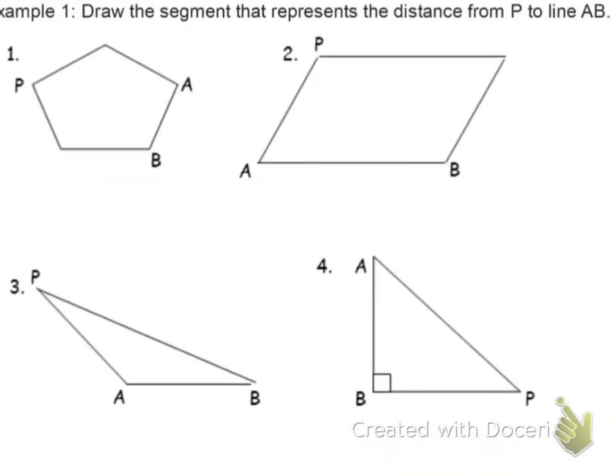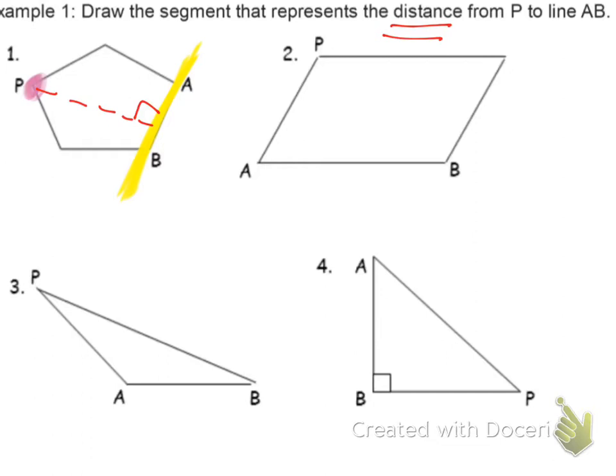Okay, so these are just examples. You'll have some of these on your class kit today. Draw a segment that represents the distance. Now when you see that, that means it's got to be perpendicular from point P to line AB. So I'm going to find point P, and I'm going to highlight over AB, and I'm just going to extend it because sometimes that helps me see a little bit better. And so if we were to draw in a perpendicular line here, that perpendicular would look like this.